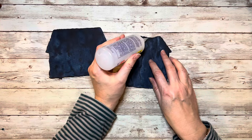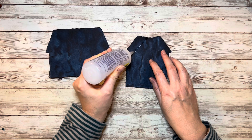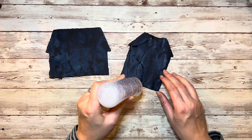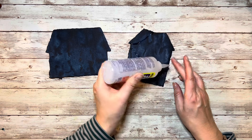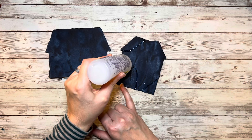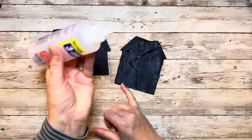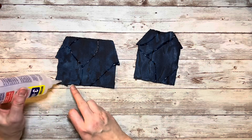I'm going to just apply the glue. And I'm hoping to get an even stream. But it doesn't matter if I don't. Now I'm coming down this way. I'm going to maybe say that it snapped off there. And I think I will come out of maybe this line here and trail it up here, down to there. And actually I think I'm going to do a little one here.